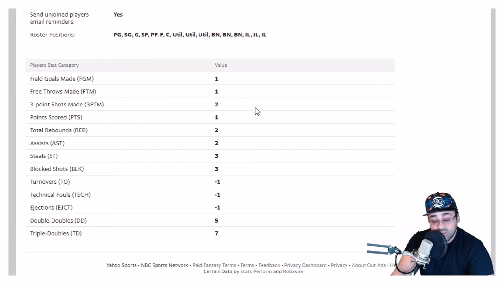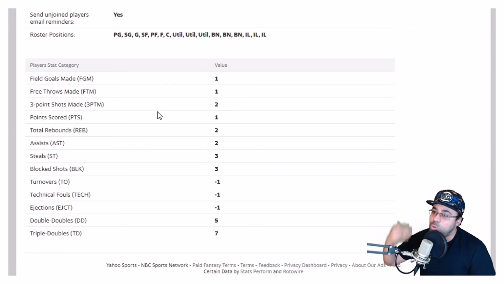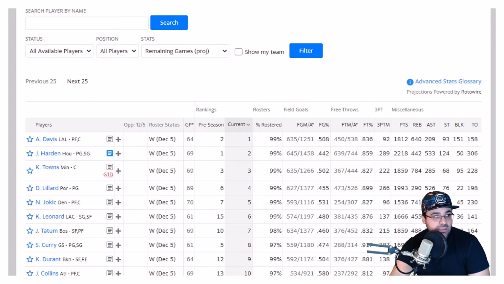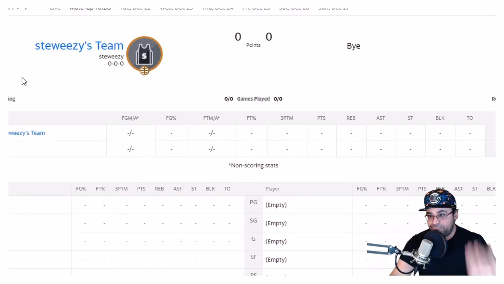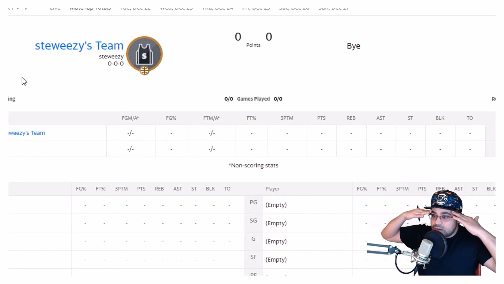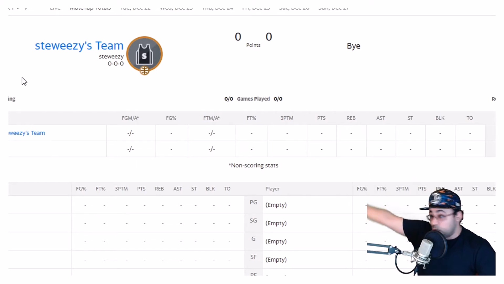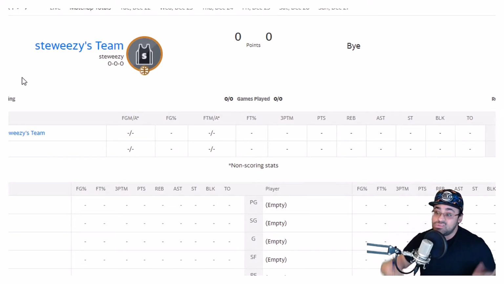Because look, there are no percentages, so you can get a guy that chucks and ducks, you know what I mean, a guy that just throws it up there all the time, shoots horribly, but that won't affect you, versus when you're playing in this other league right here, where your field goal percentage is something that actually counts as a full category. So when you see the difference in the settings, the difference in the scoring, you really now have to think, okay, this is how I'm going to build my team in order to win, because I'm going for percentages, or because I don't need to worry about percentages. So these are two things about knowing your settings and knowing your players in their situations. Because if you know, let's just say, a guy that you look at at the end of the draft, or not at the end of the draft, but like a Mitchell Robinson.